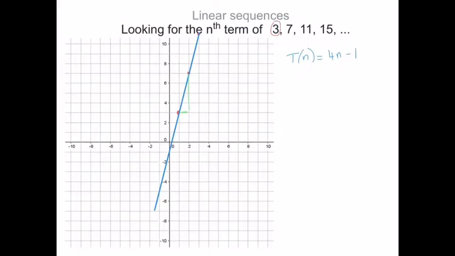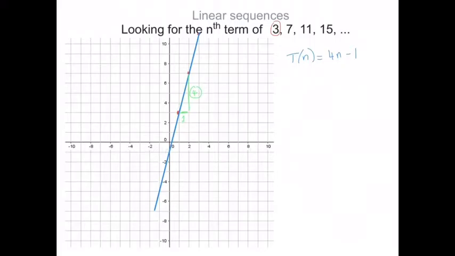So in between these two red points, you see the x difference is 1, because we're going from term number 1 to term number 2. And the y difference is the difference in values. That's the 4, which comes from the constant difference. So we can expect indeed this constant difference in the sequences to match the gradient of our line.